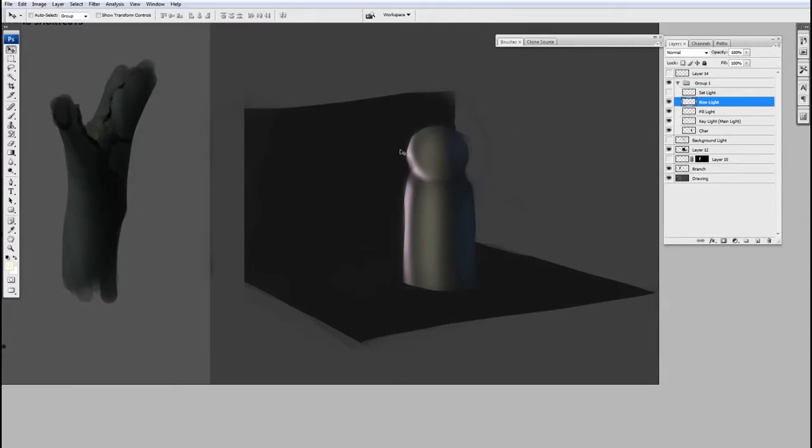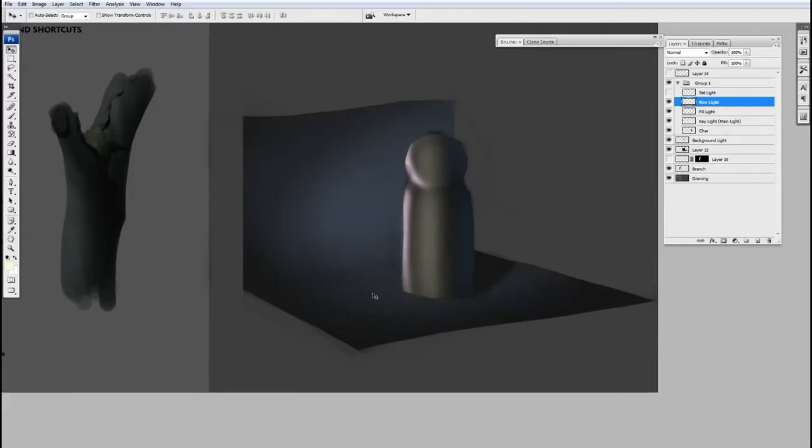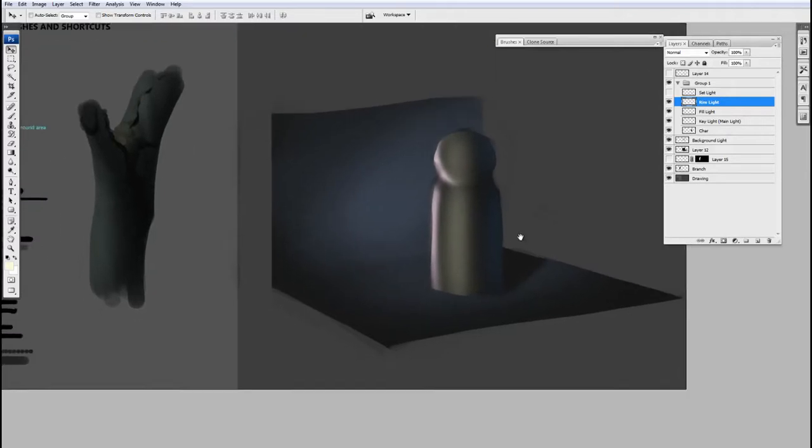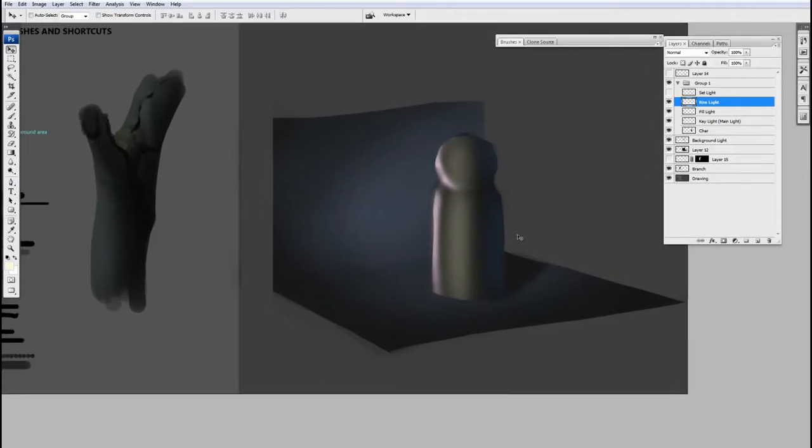What's going on in the rest of the scene. There's decorations, there's all kinds of things going on. So that's where the background light comes in. That will light the background. And maybe we might have a fireplace and a romantic dinner, some chocolates, Barbra Streisand music playing in the background, typical stuff.